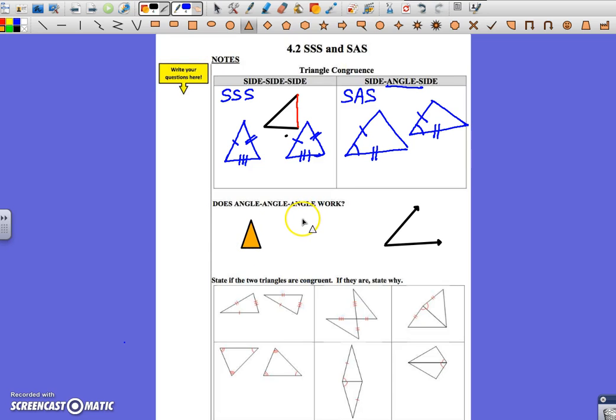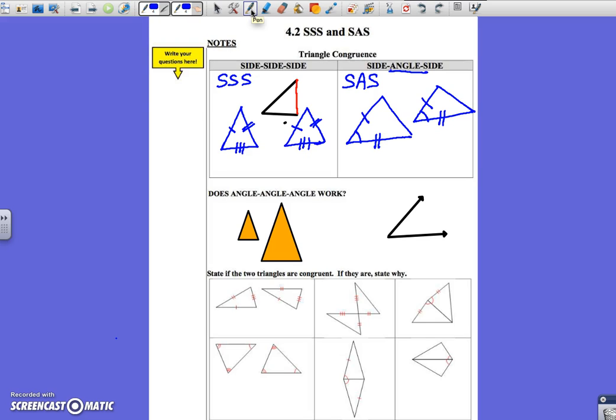Let's put one triangle here and a matching triangle along with it. Hopefully you can agree that these two triangles are exactly the same as far as the angles. We could pick these up and stack them on top of each other. Obviously, these angles match up. What if I stack it on top? Well, yes, you can see there's no overlap. What if I come down here to the bottom? Obviously, those three angles are all the same, but you can see that there is no way that they're congruent triangles. They are similar triangles, but they are definitely not congruent.